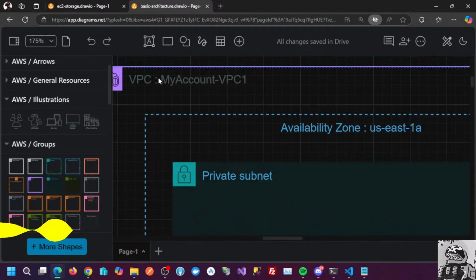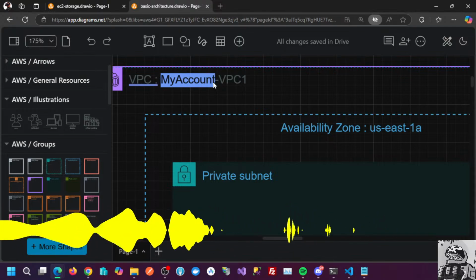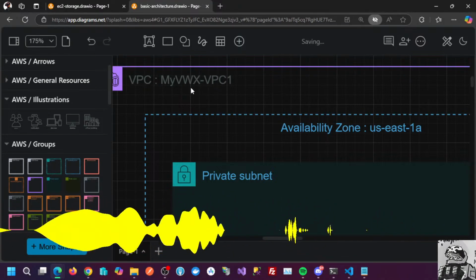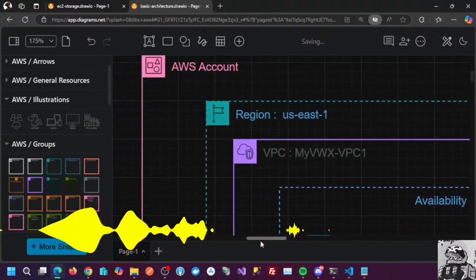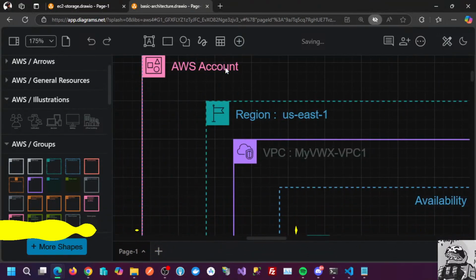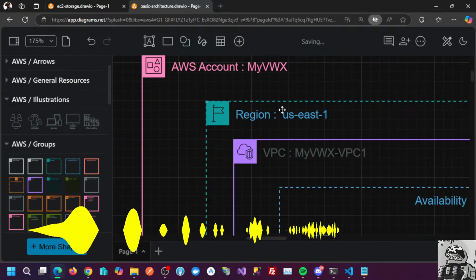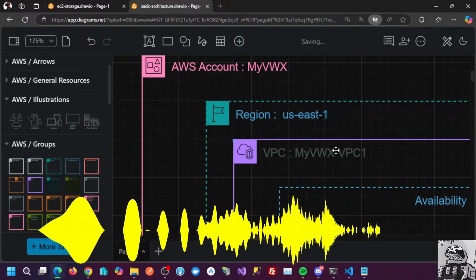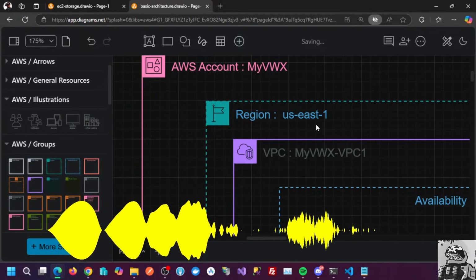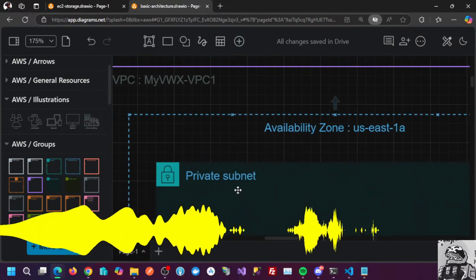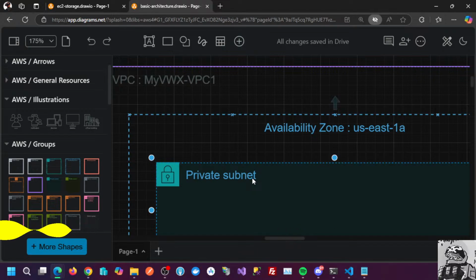VPC1, or say this, my VWX VPC1. So that is the name of the account. The root account is my VWX, and then you created a VPC in US East 1 region, and then you created a subnet, a private subnet.